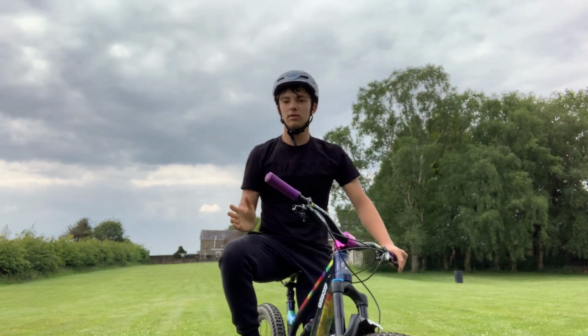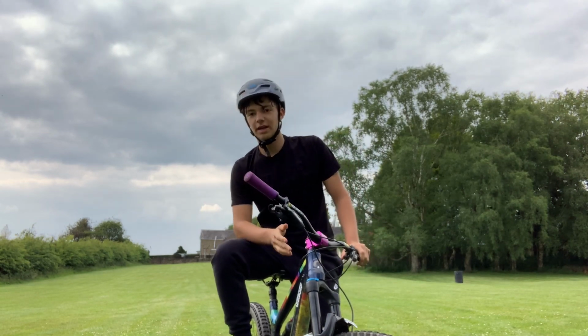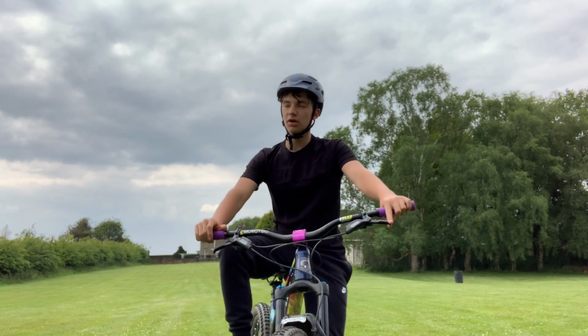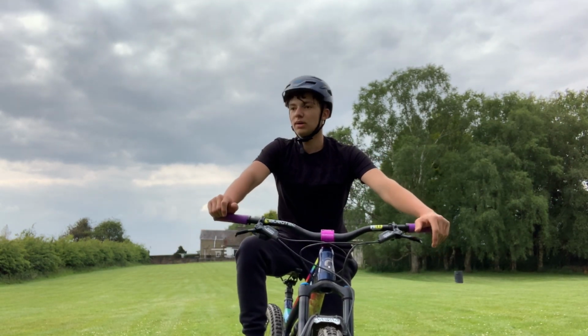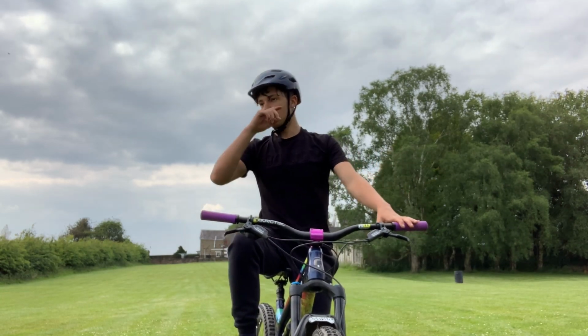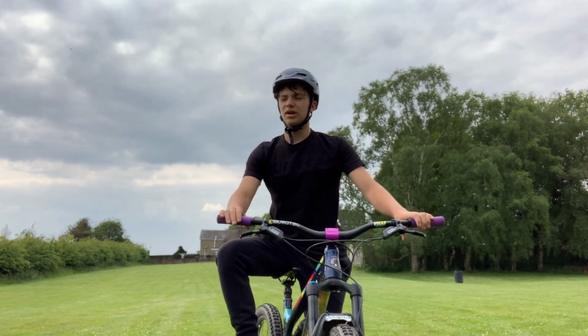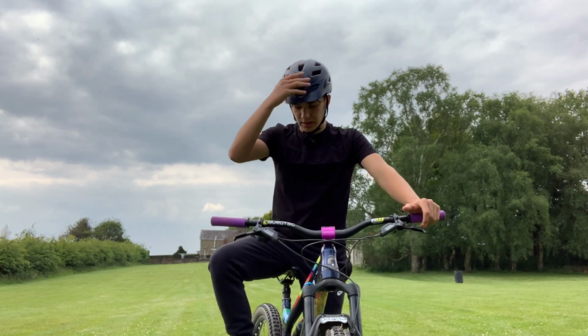Then you saw my legs going out to keep my balance. You don't need to be pulling your bike to a side or moving your head to a side. I was trying to teach my brother a wheelie, and he was just wheeling, keeping his arms bent, like I said before, keep your arms locked. He was using his head to balance, and it's just not going to work.